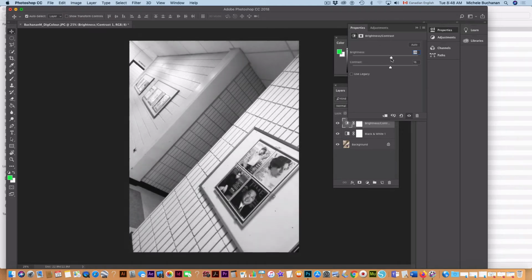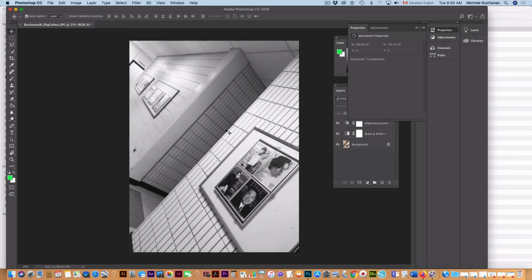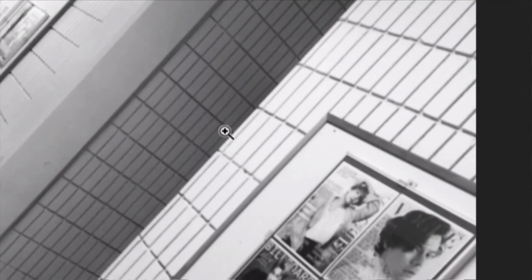So I'm just going to boost up my brightness and my contrast so that I get some nice hard lines to color into. So one of the things you can be doing a lot of is zooming in and out. So rather than always going to the magnify tool at the bottom of your tool palette here, a faster way of accessing those same controls is by holding your space bar down and your command key. And I'm just going to zoom in. So space bar, command, and I see the little zoom tool, so that means every time I click I can zoom in. And if I just want to zoom out a little bit, spacebar, command, and option, and then I can click.